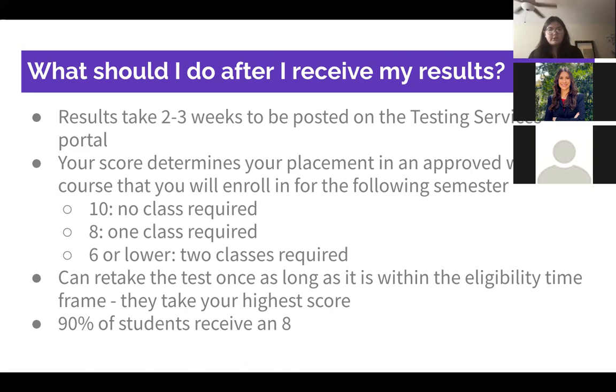You are also given the option to take the test one more time as long as it is within that 60 unit time frame that I mentioned at the very beginning. And then this last bullet point is just a note. 90% of SDSU students do end up getting an 8. So there's an overwhelming chance that most SDSU students will be taking one additional WPA writing course.